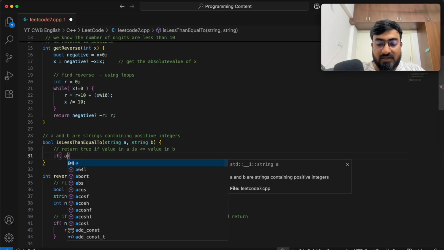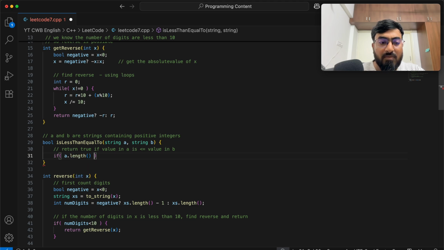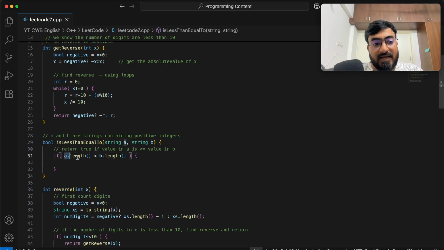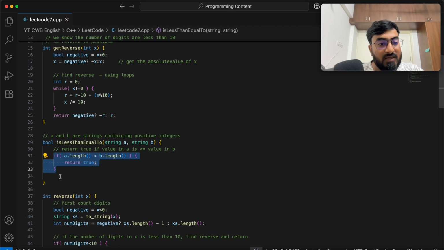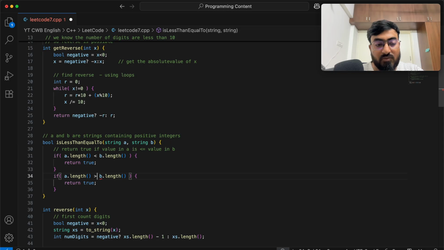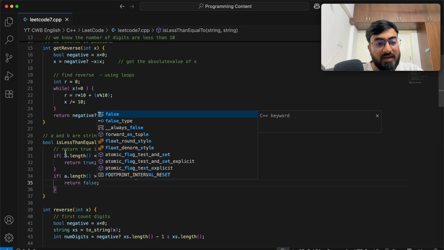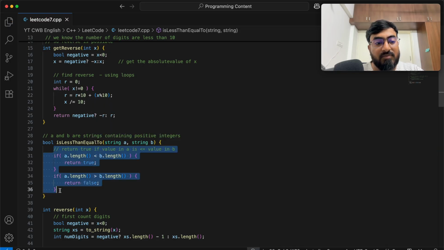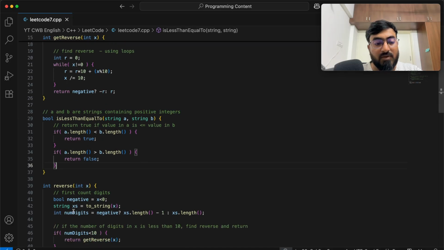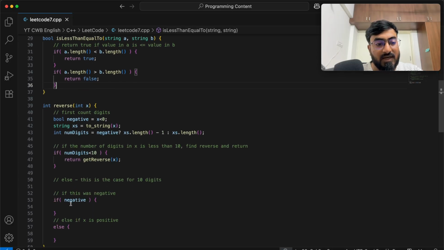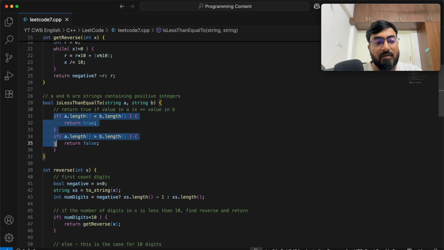First, if a dot length is less than b dot length, that is, a has fewer digits than b, you obviously return true because a will be less than b. If a dot length is greater than b dot length, a has more digits, so we return false. In our case these both conditions will not be checked because we will be sending cases for 10 digits. Less than 10 digits we are already handling, still adding this so that we have a complete function.